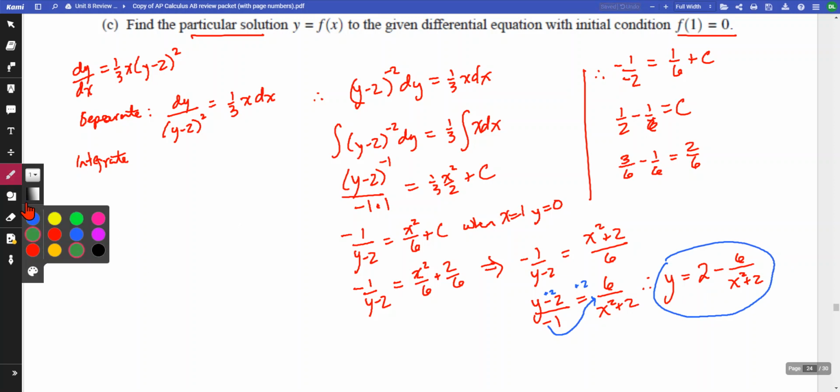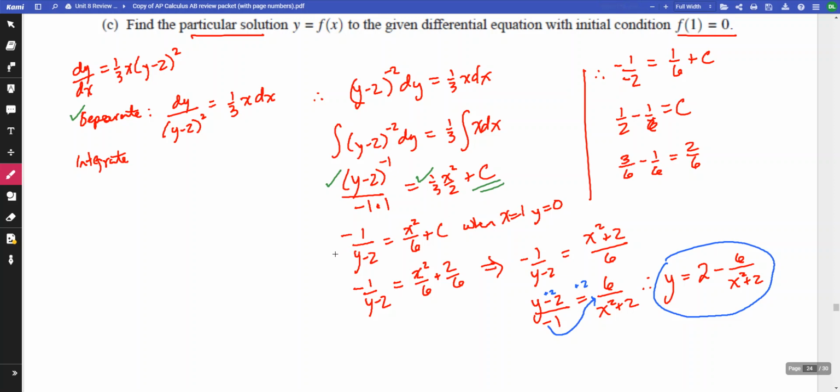Now, where are the marks for this one? With separable differential equations, there's always going to be 4 or 5 marks. If it's a little bit harder, it'll have 5 marks; a little bit easier, it'll have 4. There's always a point for separating your variables, and a point for integrating, and this one happens to have 2 points for integrating: correct left, correct right. Use of the initial condition with the constant is also a point, and then the final answer. So there happen to be 5 points for that one.